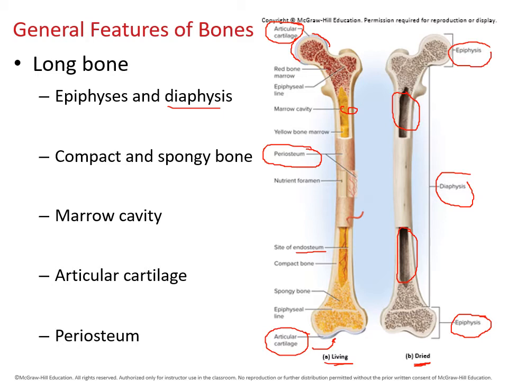We have our articular cartilage already pointed out. We got that one going. We have our periosteum, just double checking that I'm showing you everything. Oh, let me show you the epiphyseal plate, or in this case, the epiphyseal line, because we're looking at an adult bone. So as you can see right here, I'm going to switch my colors. Here, this little line right over here, as well as one over here. You can have several ones in the same bone. At the bottom, there's another one as well.